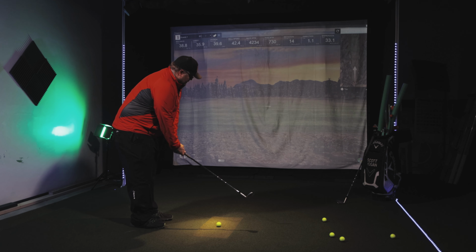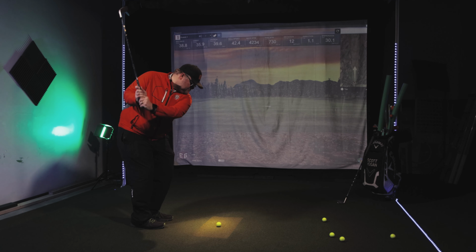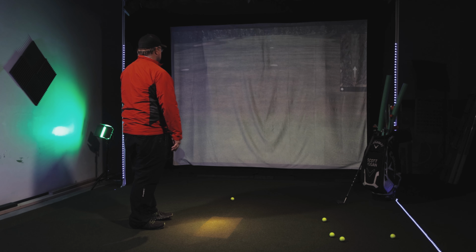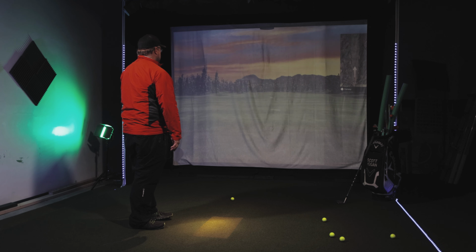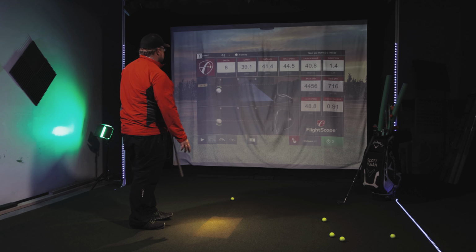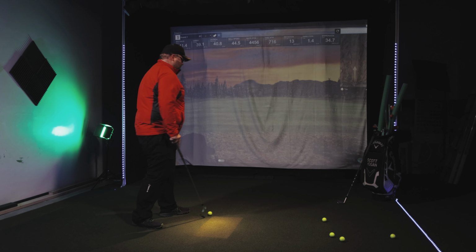All right, here we go. There we go. That was deeper, probably 40 yards, 40-degree launch. Again, kind of rose up there a little bit on me.